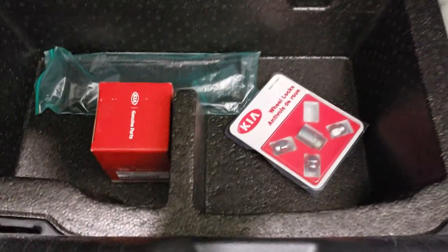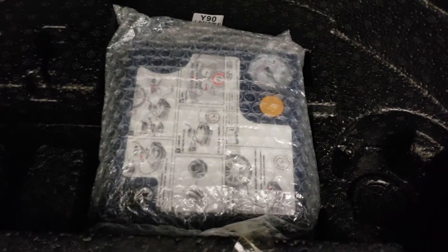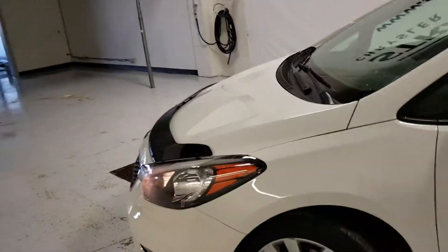Down here you've got the fuel tank release and trunk release. Looking in the back, you've got brand new Forte mats still in the bag — tons of space in this trunk, I could fit two of myself in there. You've got a Kia kit, the locking key nut, and a tire repair kit — beautiful, easy access. We'll put those mats back in until you come and buy this. Plus there are all-weather mats already in there, so they're just an added bonus.